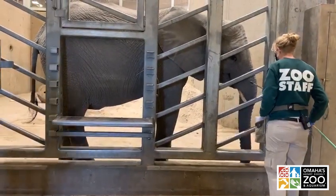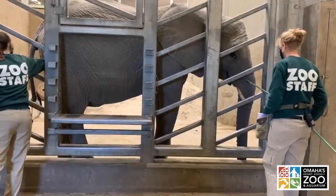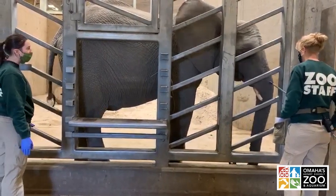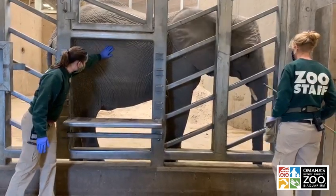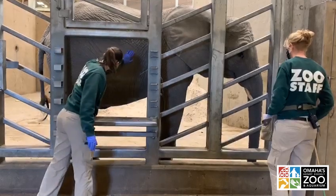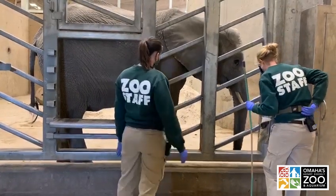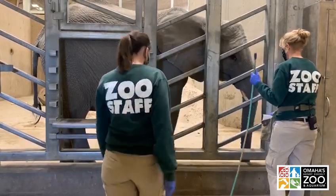Here we have Oma in a nice overt or side presentation. This is the perfect chance to get our hands on the sides of her skin, just making sure everything is in good condition and keeping track of anything that's different from the day before. If we notice any cuts, abrasions, or abscesses, we can treat and note it in our husbandry documents to make sure we're tracking it. We're always keeping our wonderful vets in the loop in case we need help with any of the care.